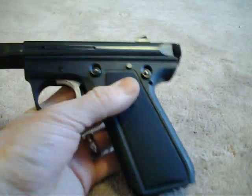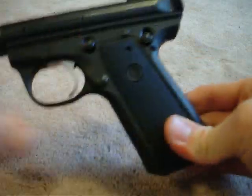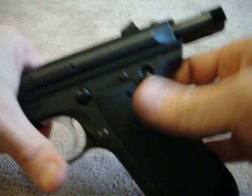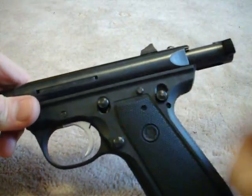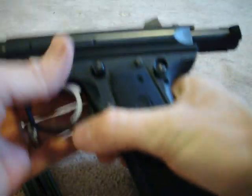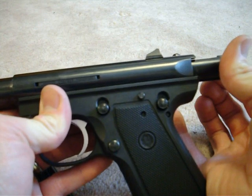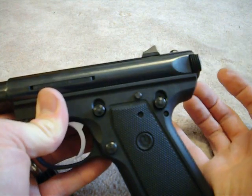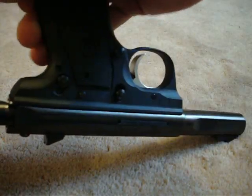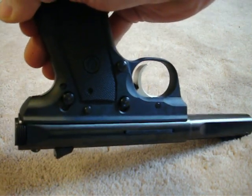What it does do is when you have an empty magazine — push it in. When the bolt's back, that will hold it up. You can now remove the magazine. When you insert a new magazine, simply pull back on the bolt — it falls down and goes forward. And this does also work upside down: the magazine comes out, flip the firearm upside down, pull back on the bolt, and forward it goes. So there you go.